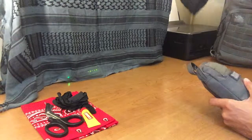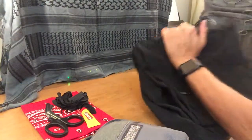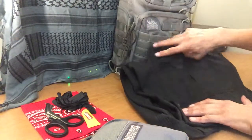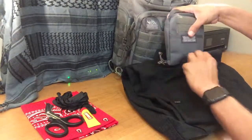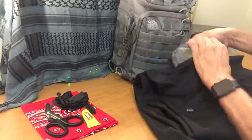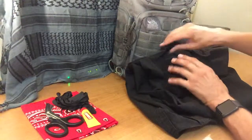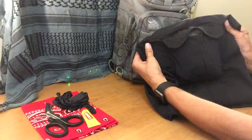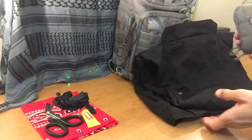First, I'm going to take a pair of cargo pants right here. And I want to show you that while some organizers don't fit in pockets, this one actually can fit in some of your cargo pants. It slides right in there. You can close this one, but you have to kind of pull it too, like that. But it does fit right inside that cargo pocket. Okay, so that's one way to do it.